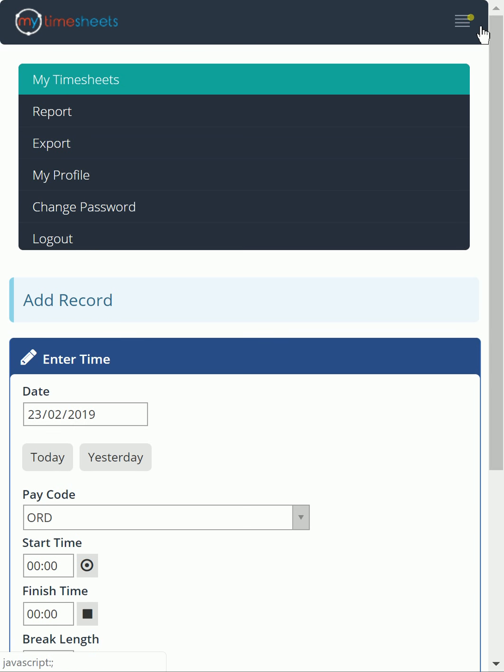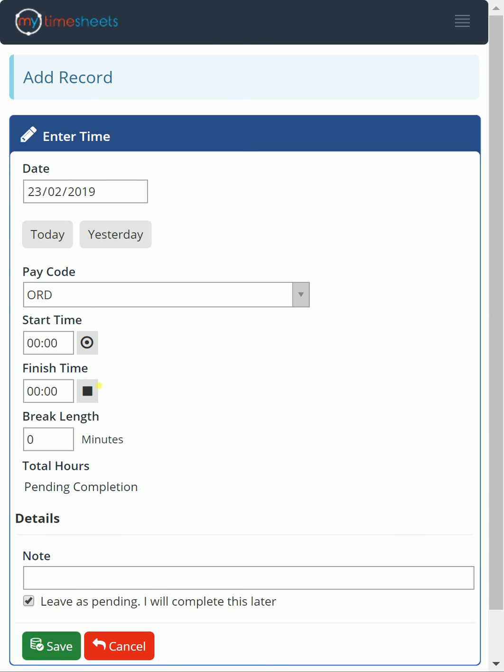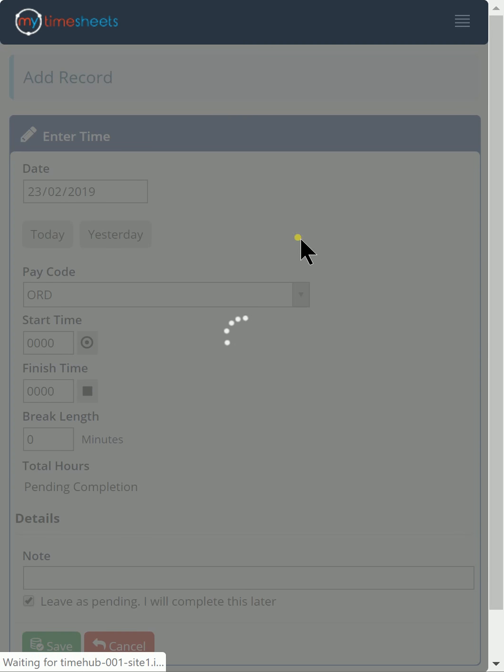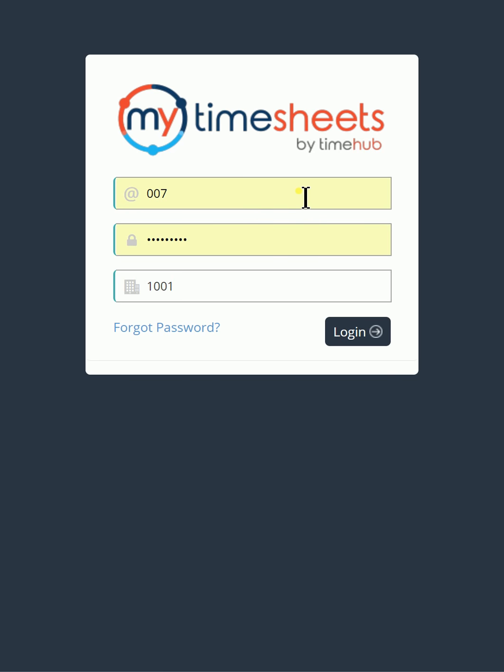The difference in fast mode is when you enter this and you save, it will ask you if you want to add another timesheet, and if you say no, it will log you out. If you say yes, it'll take you into the add entry screen again. And if I cancel this, you'll probably see what happens now. It will take me back to the login screen. It's taking me back out. So those are the two methods for data entry and the two different ways of accessing the system.